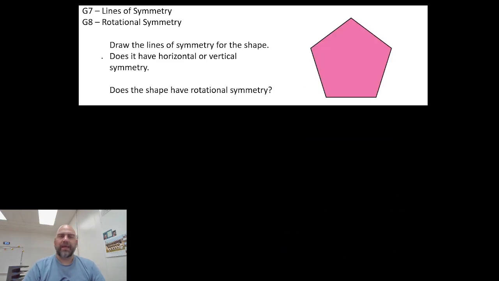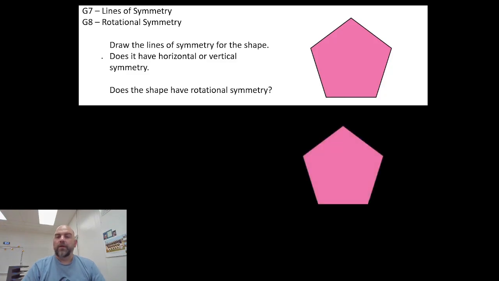Next shape we're going to take a look at is a pentagon. Now, again, does it have line symmetry? And does it have rotational symmetry? And what are the values for that? Okay, give it a shot on your own, pause the video, and then come back and we'll check and see if we have the right answers.